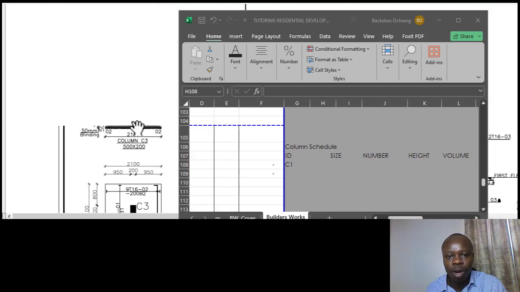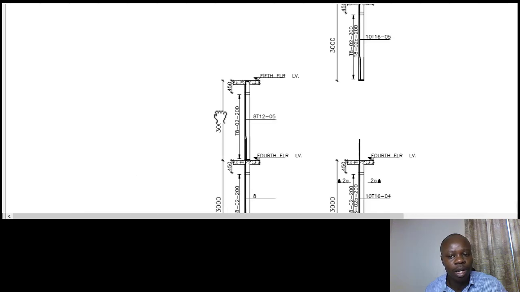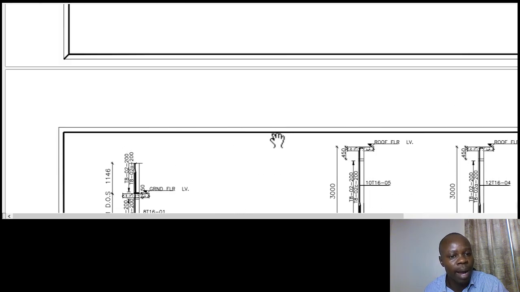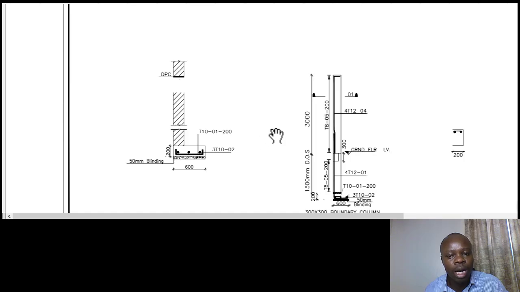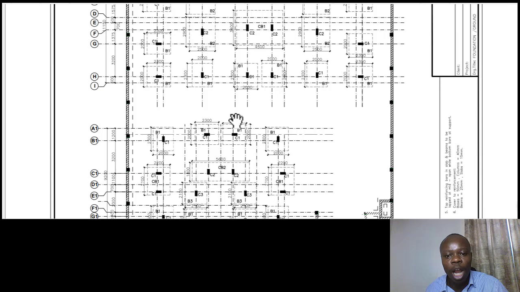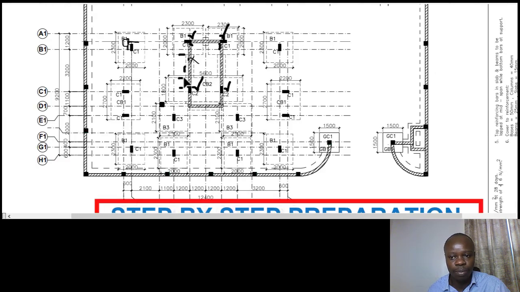So first of all, you'll go to your structural plan. Structural plan precedes what you have as the architectural plan. So go to your structural plan and look at the items that you have in terms of the columns. I'll just zoom it in. This is the plan that we are using. For this particular plan, you are able to see the columns have been identified. So we have column C1, C1, and so on.